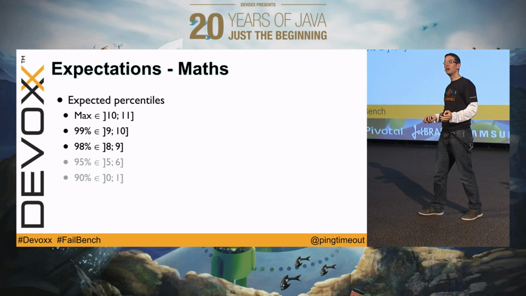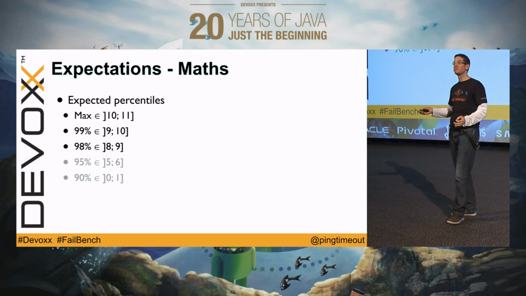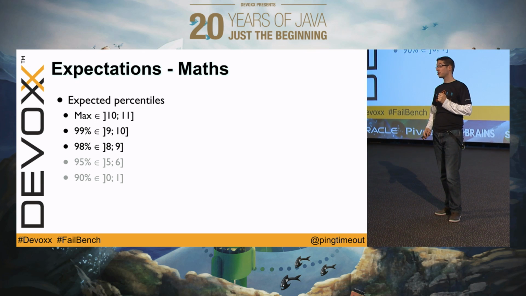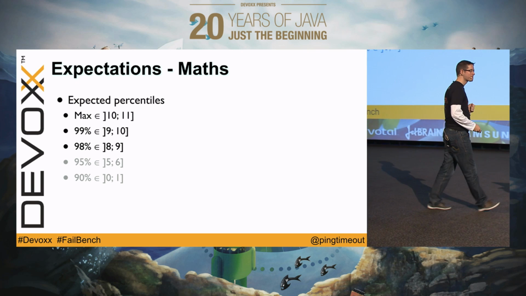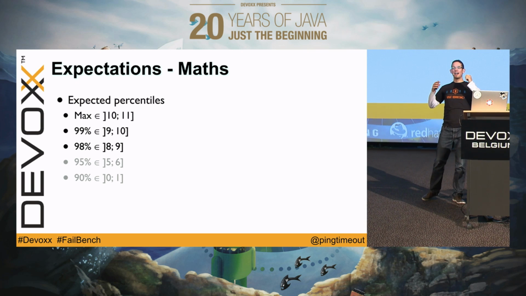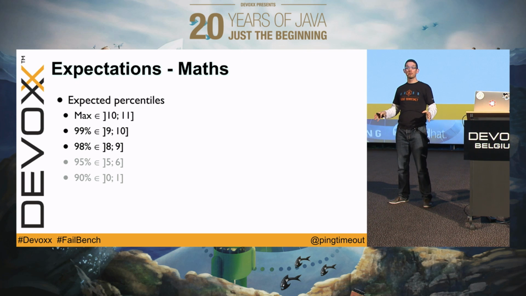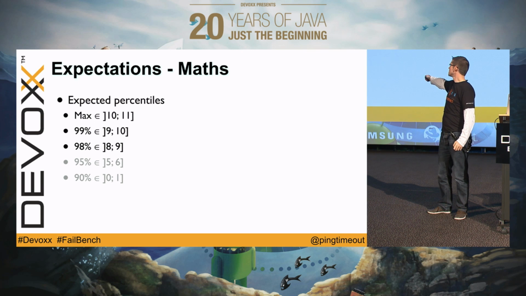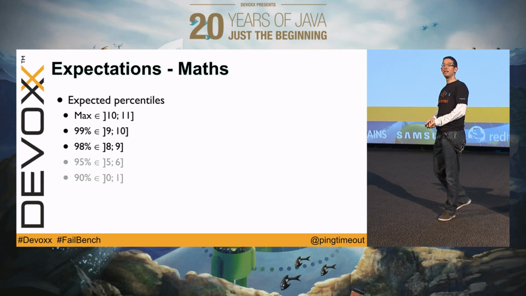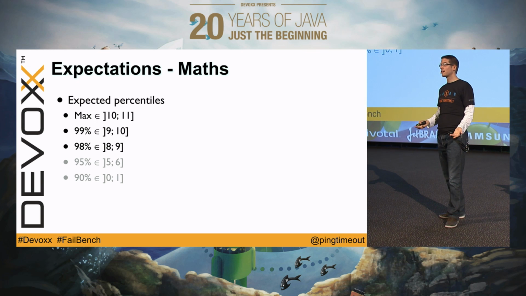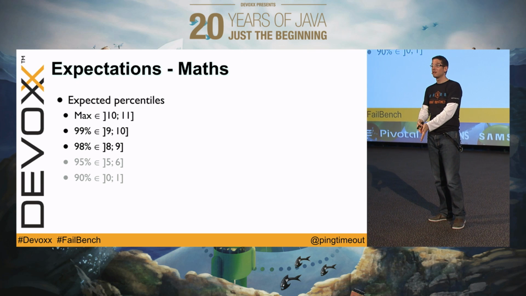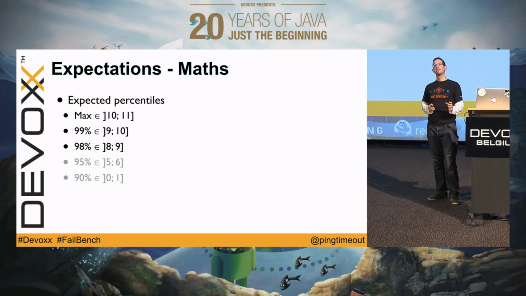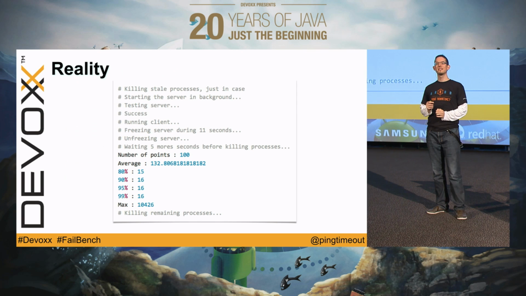Now, the beauty of this benchmark is that I can state my expectation completely. I already know what my 99th, my 98th, my 95th percentile will be. Why? Well, because I only have 100 data points. So you may say that benchmark is really well written. You would be correct. So I know what my outliers will be. I don't know anything about my average, but we already know that averages are pointless. I might have a couple of 100 milliseconds errors in there, but since I'm measuring seconds, it doesn't really matter. And plus, it's not a real benchmark. You know that because you were there at the 3rd minute of the talk. So you know I've done everything wrong. Don't believe it.